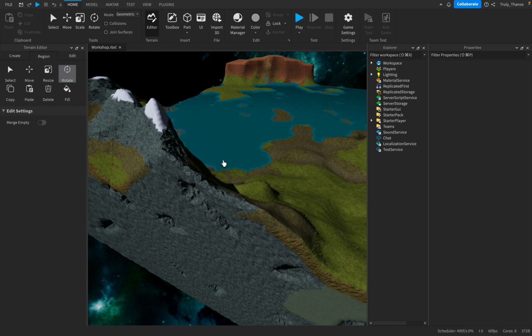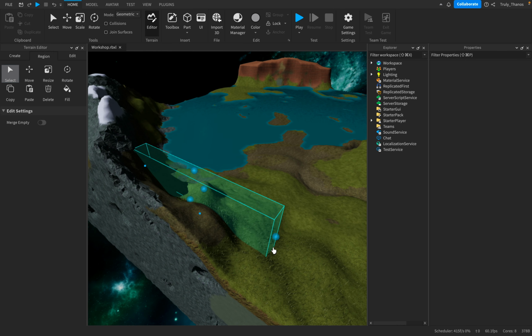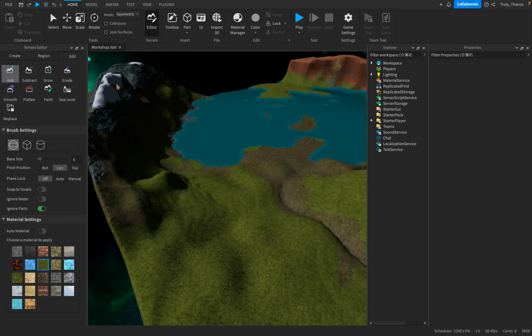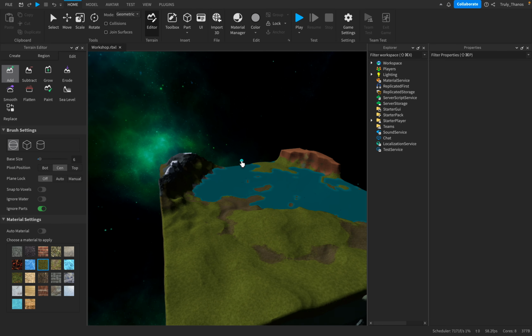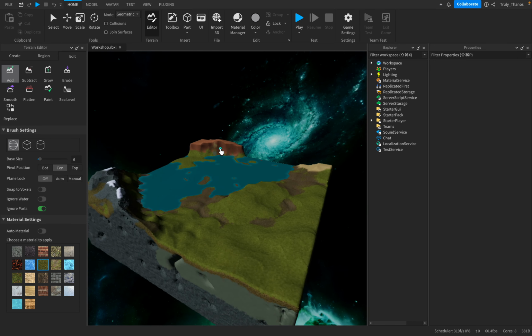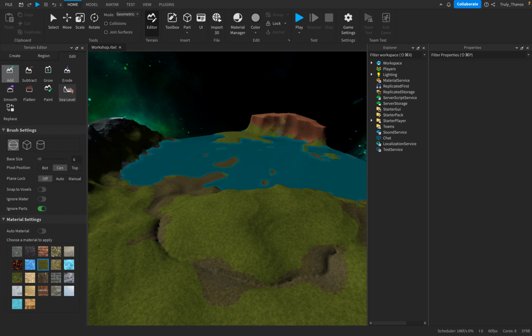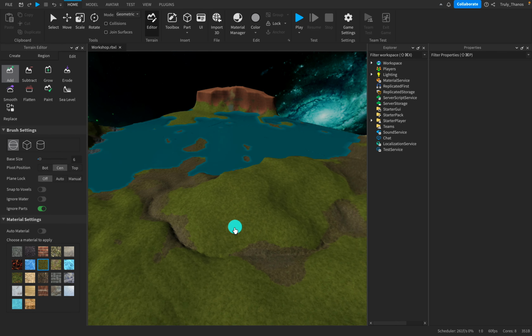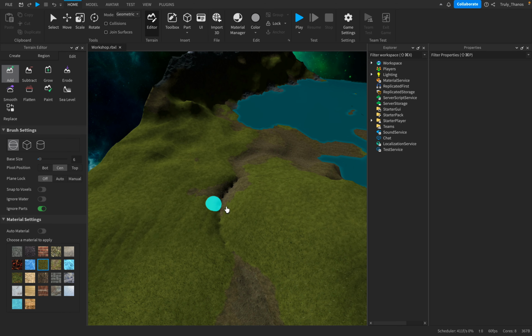So it's a matter of working with regions that you select, right, with this box, right? But the most detail you can really get with sculpting, where it really kind of starts to get fun and you can personalize it, is with the Edit tab. You have all these different tools which give you this special tool. In this case, it's in the shape of a sphere, but it tells you this sphere is where the magic happens, right? So for example, I have add, so you can see wherever the sphere is, we add. In this case, it's where we have grass selected. We add grass, you see that? And you can keep going and changing it as much as you'd like.